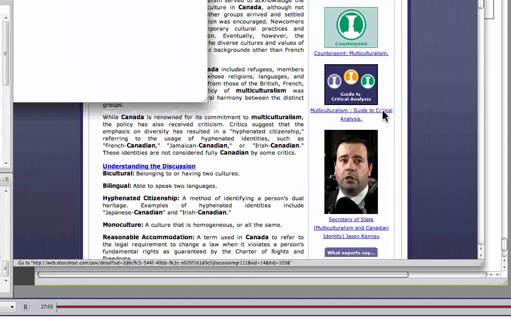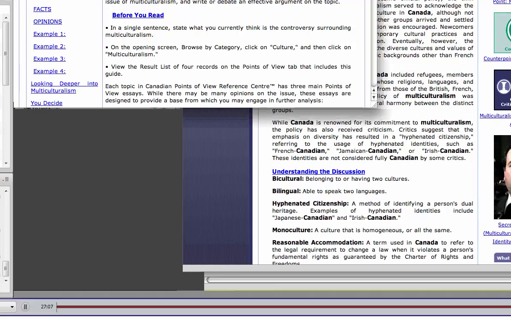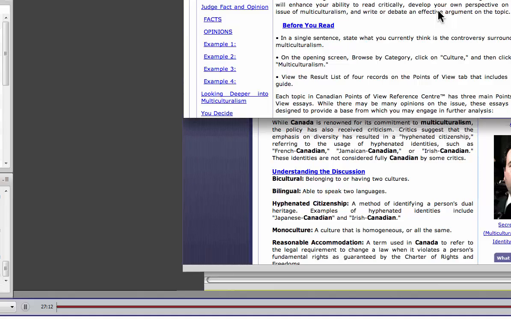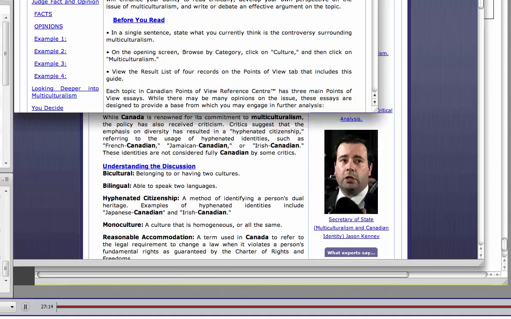The Guide to Critical Analysis, we'll just take one quick look at that. Again, this is a little bit boilerplate, so you'll see a lot of the same kinds of things. It tells you what to do before you start reading the article, a kind of walkthrough. And then it gives you some things to do while you're reading, so taking some notes, looking at the terms, seeing if you can organize the ideas that you're pulling out of the part that you're reading.